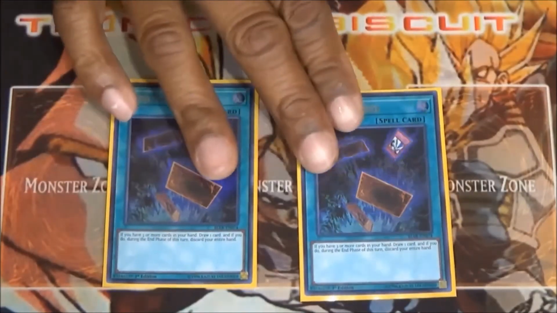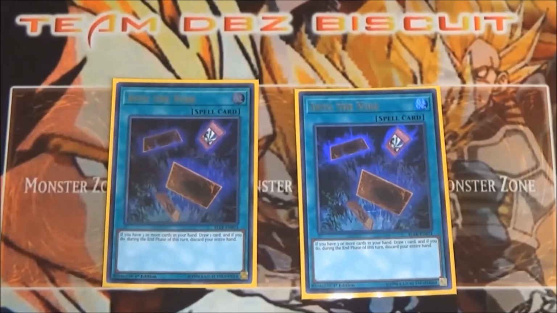I'm also running 2 Into the Void. Into the Void is actually a fairly good card. I like it a lot. It's like having another Upstart Goblin in the deck. You got 3 cards in your hand, activate this, you draw an extra card. It's going to be very useful. You're usually not going to have a hand whenever you go full combo, so if you're using this card, you're usually going to have pretty much no cards in hand anyway, so it's not going to be an effect that's going to really hurt you.